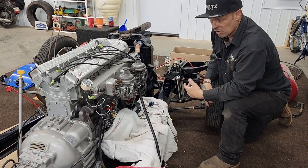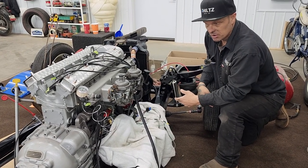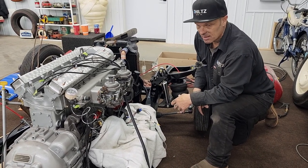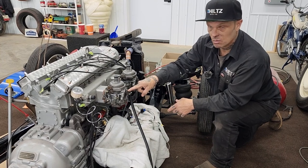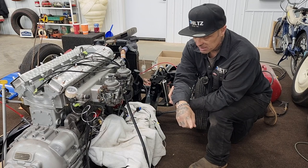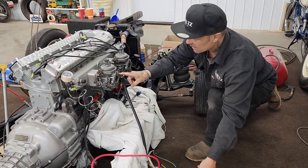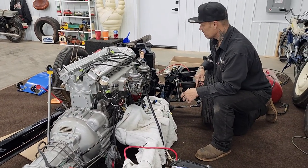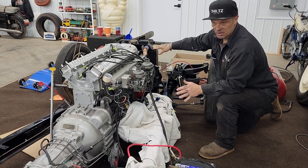As we got going, at the very end of the video, it wasn't sounding bad. It was sounding pretty good. But in the last 10 or 15 seconds of the video, this carburetor stopped leaking. So him tapping on it, with some Seafoam and transmission fluid in the gas with the pump on, this carburetor stopped leaking and it started working really good. It idled really good. It was circulating really good. So we left it at that.